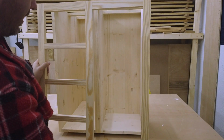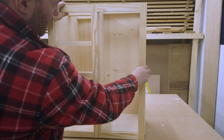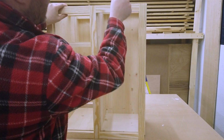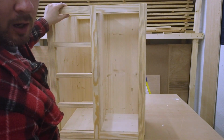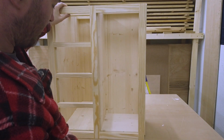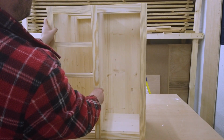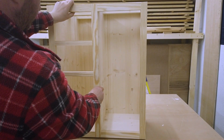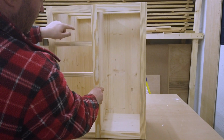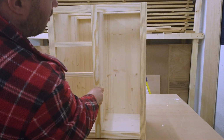So this is the frame for it here that will get put on like that. That's obviously the end panel. I've got to add a little bit of depth to it at the back actually. I do them removable at the back so I can scribe them and then refit them back on rather than scribing the whole unit. So this basically is the front frame. There's obviously 4 drawers going in that one, and there's going to be a door hung on there.